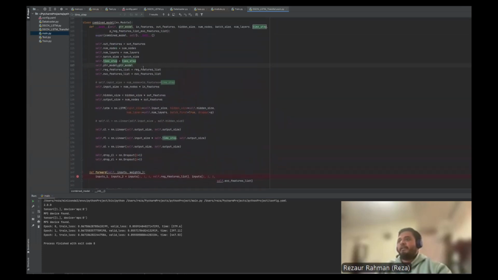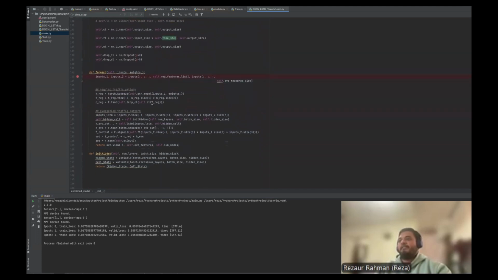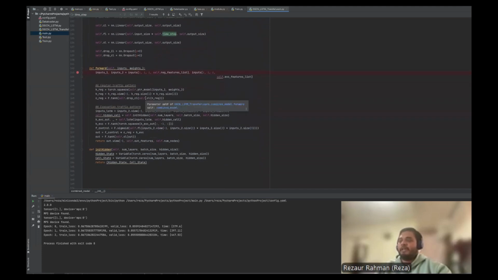Okay, so finally, we defined all this information and loaded all the models that we need. Then the forward step is where we start applying all the math and those control layers. We have this information from the regular traffic. We use that regular traffic and convert it in a way that the model can understand.